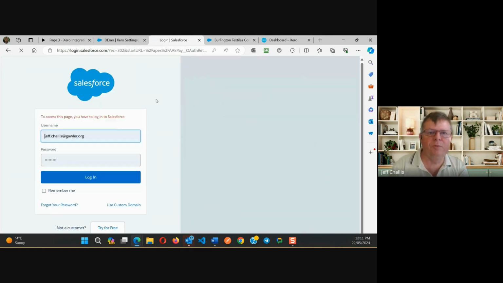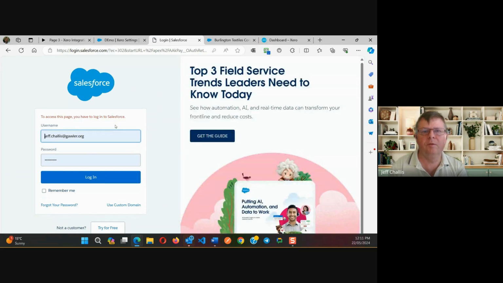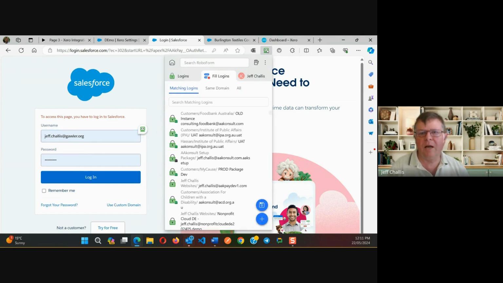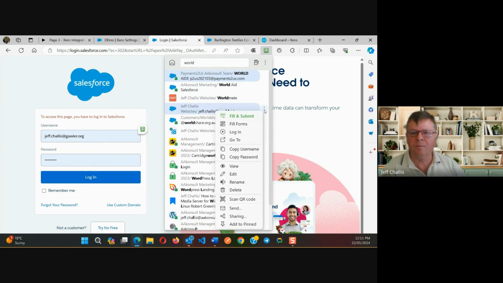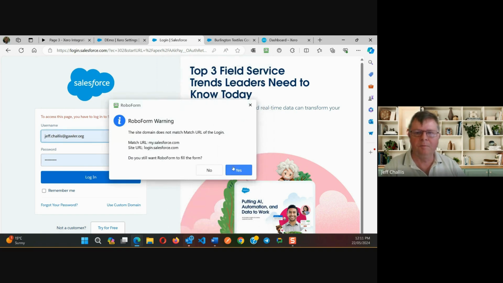So normally that option would come up. Then it's actually asking me to log into my Salesforce account again, and this is just part of the authentication.